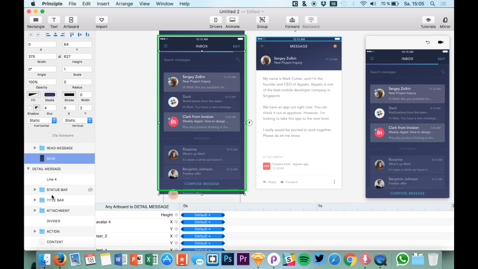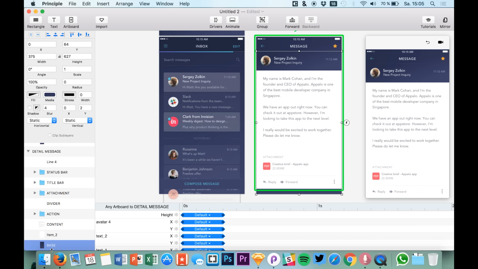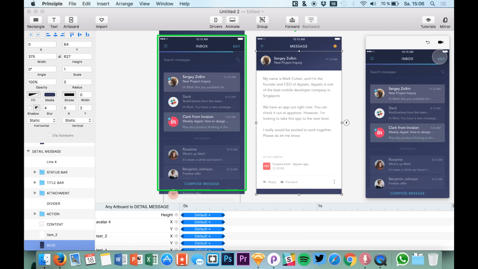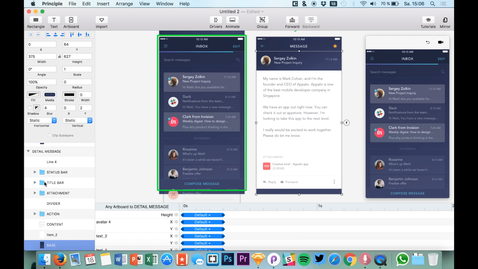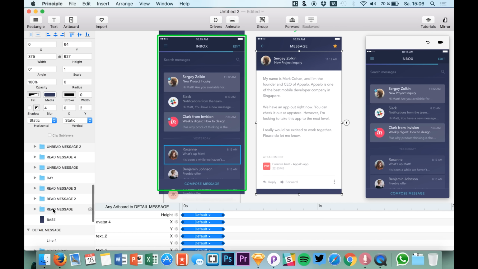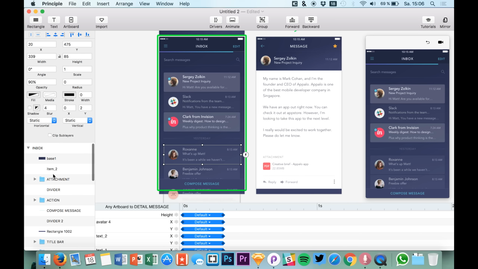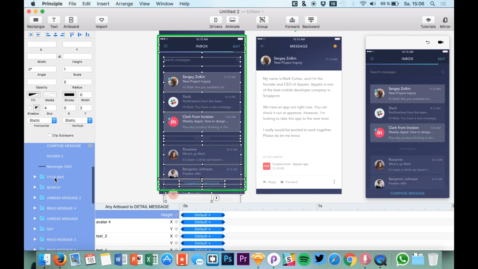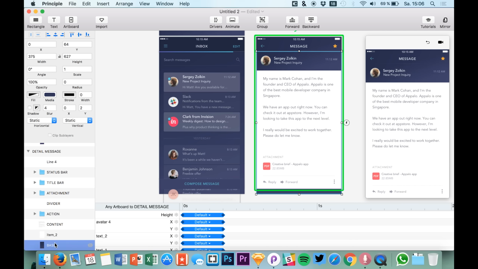Currently not making any effect, of course, because we need the base of this layer to be also the background of this one right here. Let's try this out. And actually we just need all of these layers, which are right here, to have, yeah, you will see what I mean.